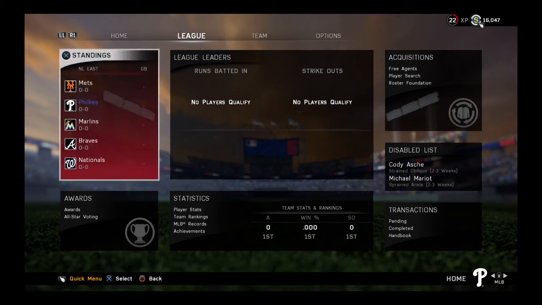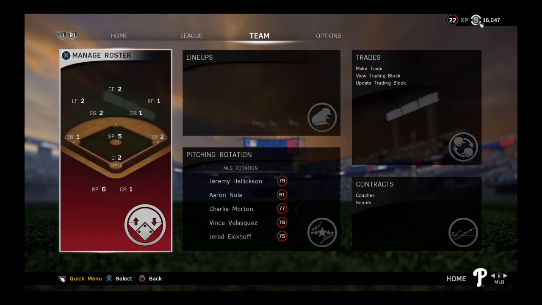And I am going to go through it real quick. I'm currently in franchise, as you can see. So I'm going to go in and just show you how to actually do that. One thing you want to do is, when you first start your franchise and you're choosing the teams, you can control all the teams. One of the teams, I chose the Phillies, obviously.